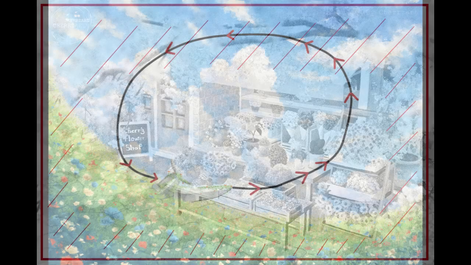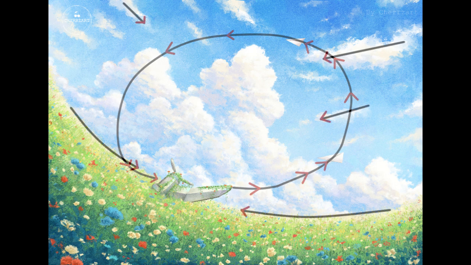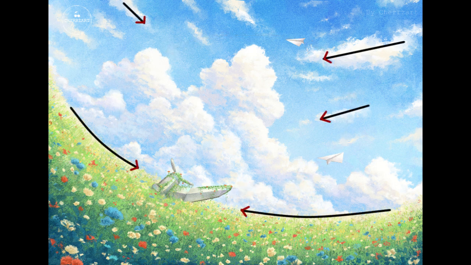You can combine compositions to create one illustration, as I have used both the frame composition and the value composition in my flower shop illustration. I made the cherry tree and the dappled light in a light value, whereas the flower shop is in the shadow, darker value. Another thing that helps guide the viewer to the focal point is the direction of other elements. In this following illustration, I used everything, from the paper airplanes to the shape of the ground, to guide the viewer to the remains of the plane. The side clouds are also pointing to the remains, the plane, the focal point, to keep the eye on the illustration.